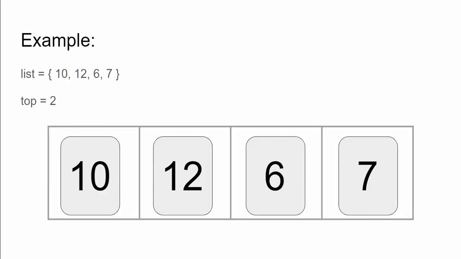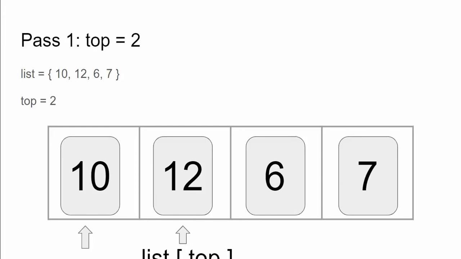Let's look at it as a picture. So imagine we've got a list that's got four things in it. We set top to two, and we're going to scan through the data. We start at the first thing and compare everything to the one in index two, which is what top is currently storing. So is the thing in slot one bigger than the thing at the top? And the answer is, in this case, no. We've done our complete scan. We scanned everything up to top, so now we add one to top and repeat.